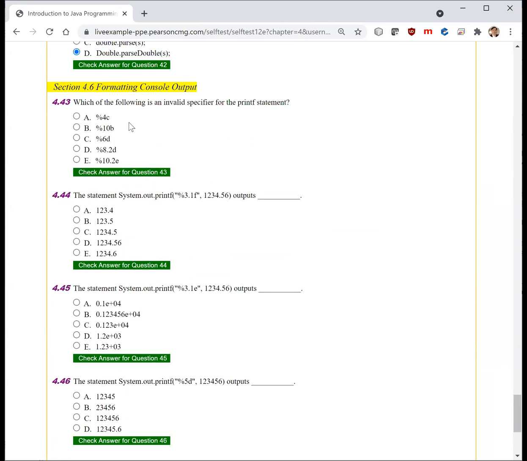Formatting console output. Which of the following is an invalid specifier for printf? So here, this should be okay, and this should be right. And 6. Okay, this one here. This should be integer, so it should not have this 0.2. System.out.printf, this one outputs, there's a 1 after the decimal point, should have this one.